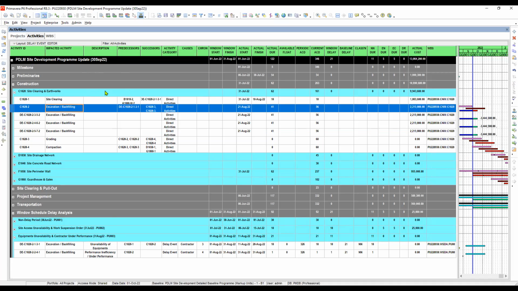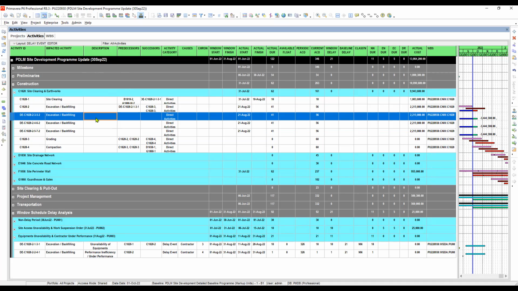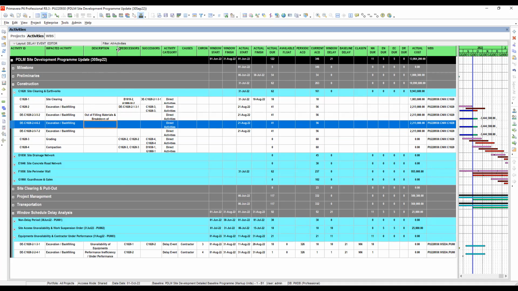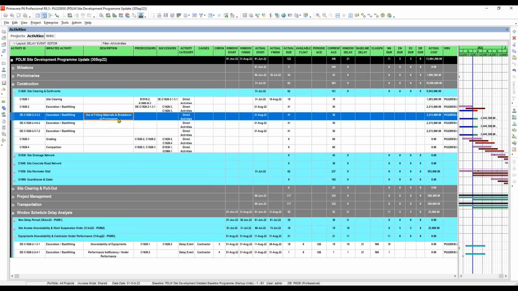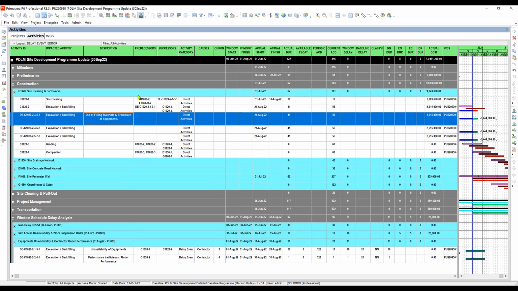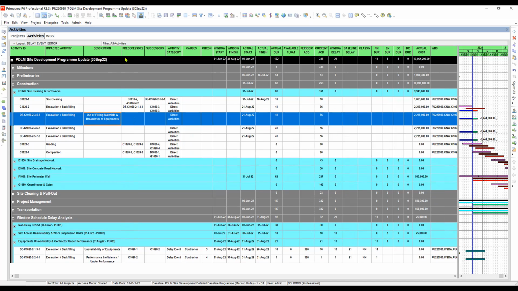Here on the description, what shall we put in here? So that should be the out of filling materials and breakdown of equipment, because they are concurrent. There is a delay of the contractor and the delay of the owner.